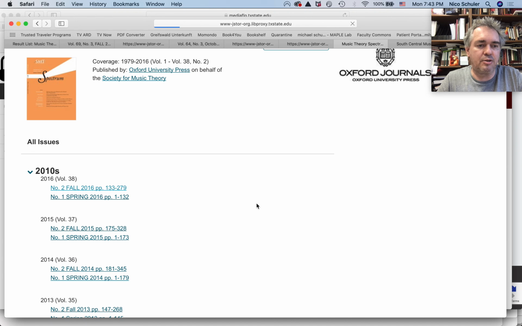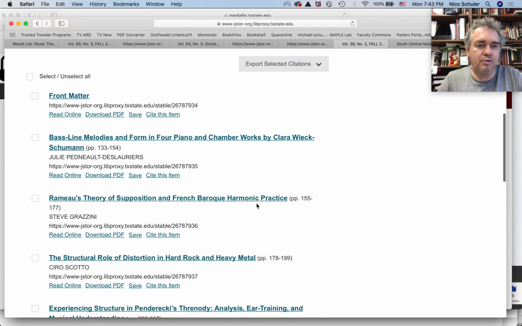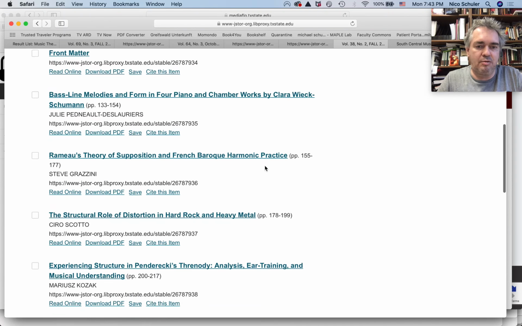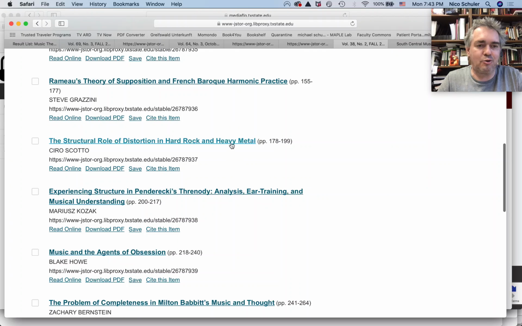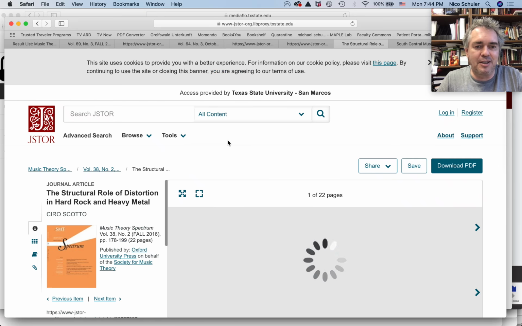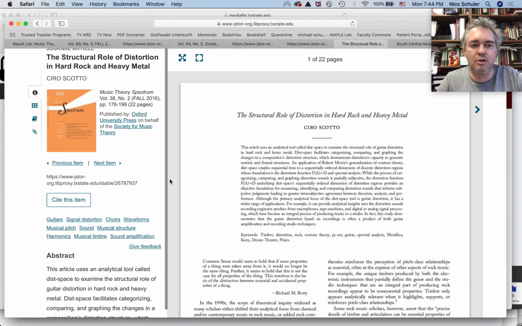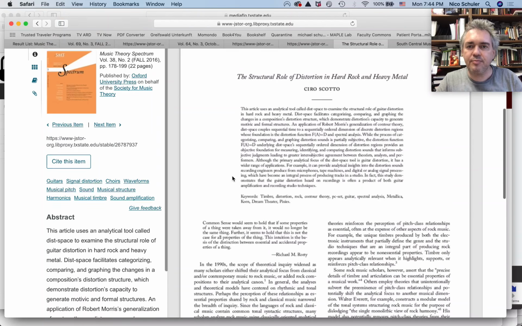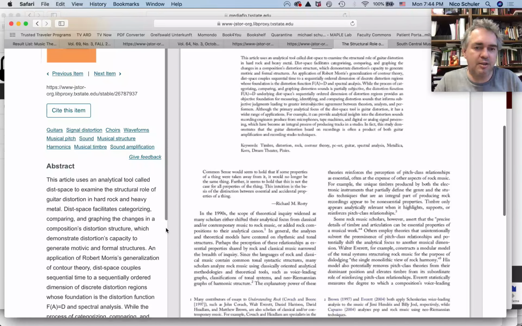So I'll go into the latest available issue, and okay, here's an article on the structural role of distortion in hard rock and heavy metal. All right, there is an increase of scholarship on popular music, which is wonderful. And here we have the article, and it might be a little bit small on the screen.